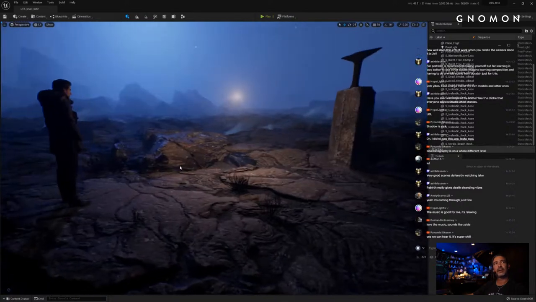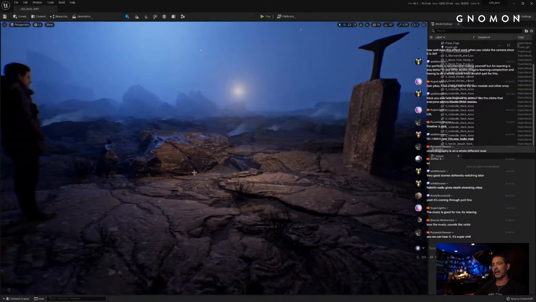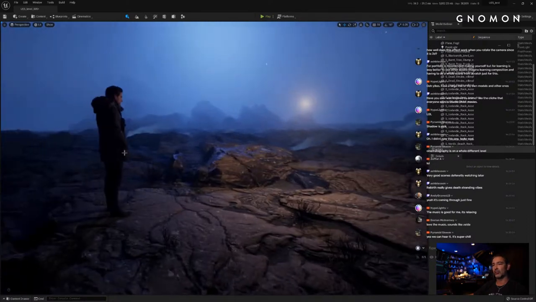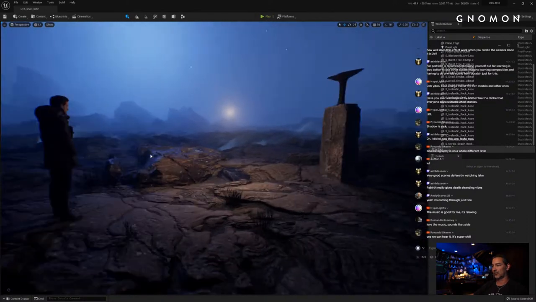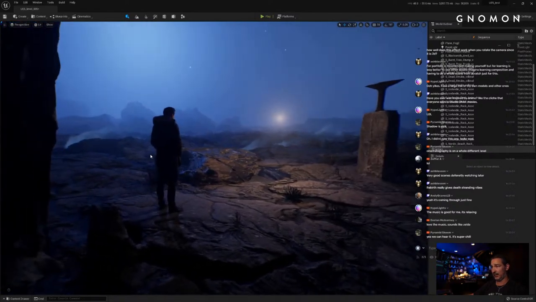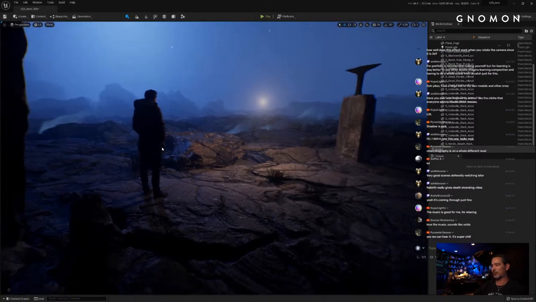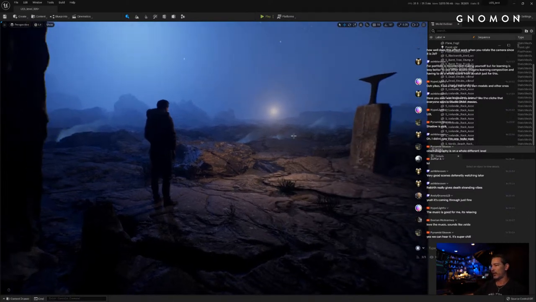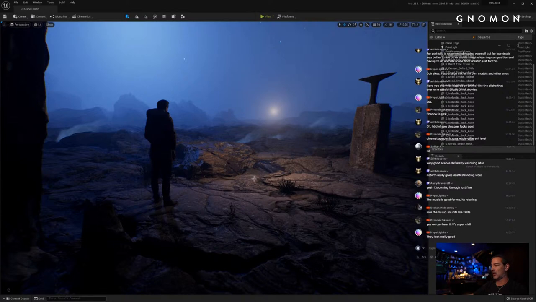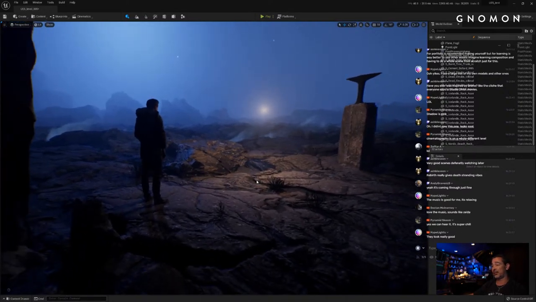So hopefully you guys agree that the fog cards on the ground look cool. I can lower their opacity a little bit, and if you look at them, you can tell that there's movement on them. What I really need is just a bigger library of those things. And if I wanted to make them less opaque, then I can just adjust the material.